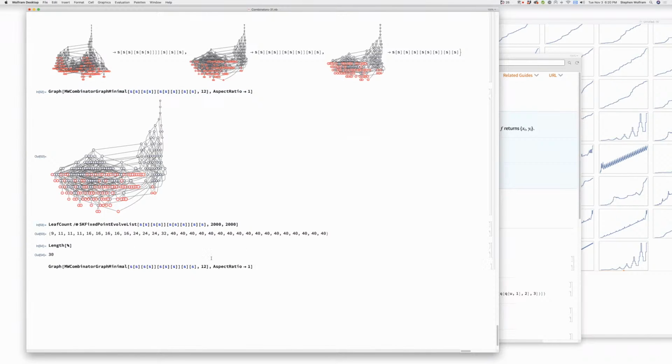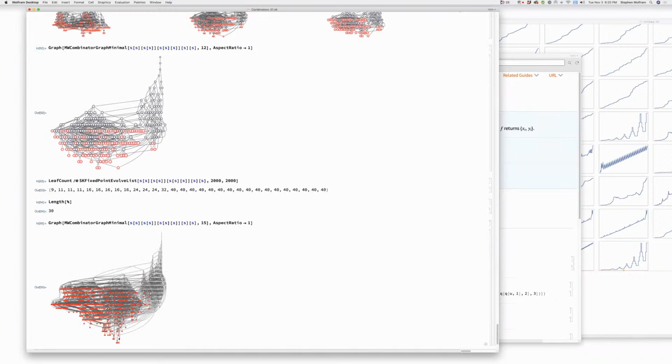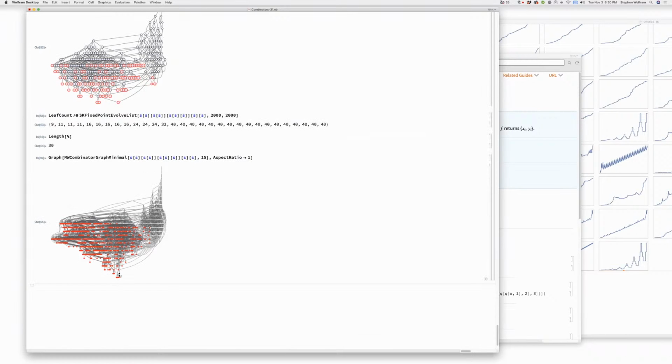So let's see how dangerously we want to live on this one. Let's go to 15 here. Oh boy. No. Oh, look at that. Look at that. That is a termination spot. That dark black thing is a place where it terminated. Okay, so the question is, is all of this going to terminate? So this is kind of a multi-way busy beaver. This is something which is going to terminate in not that many steps, 30 steps.